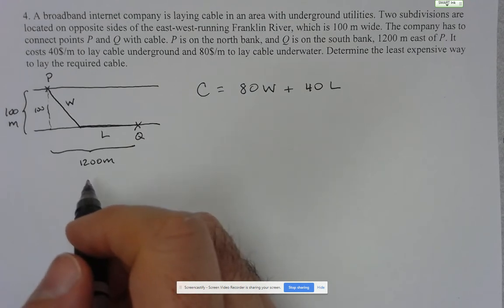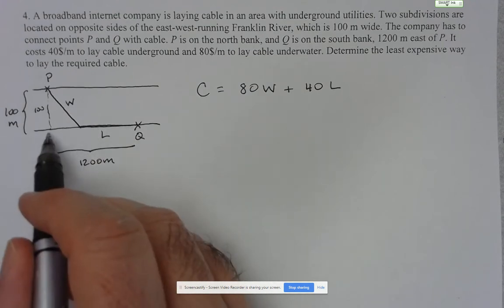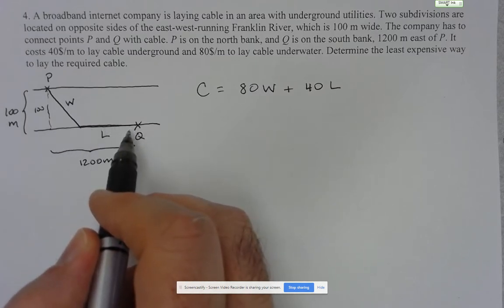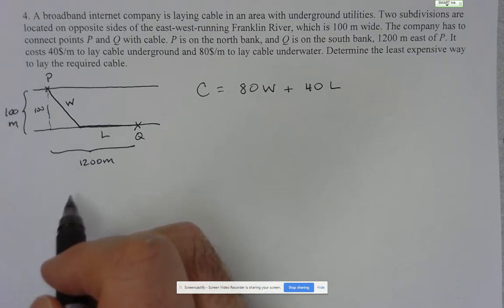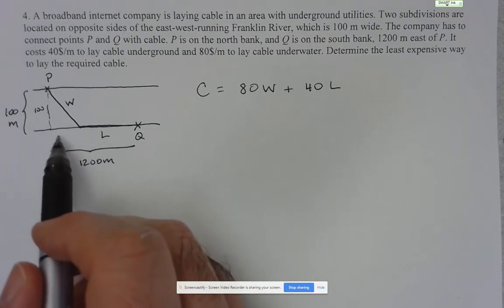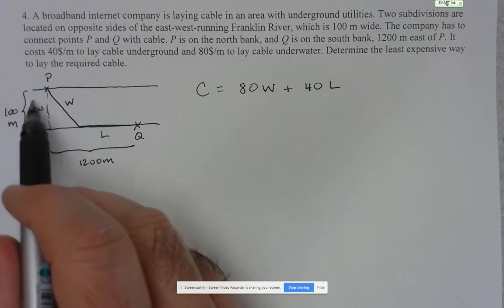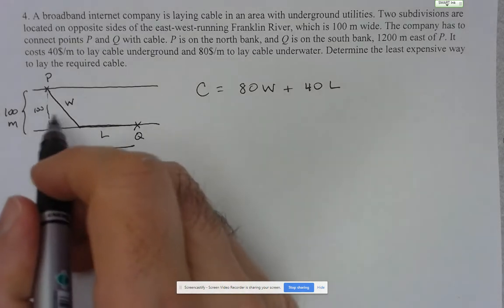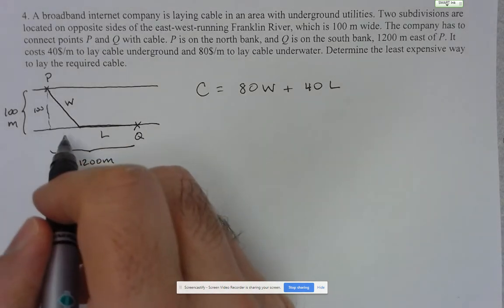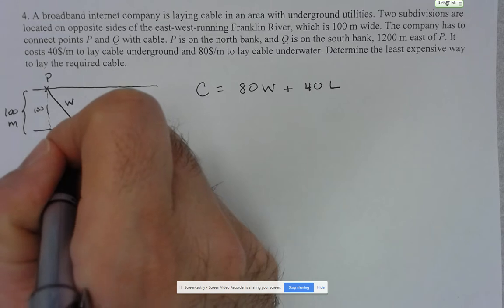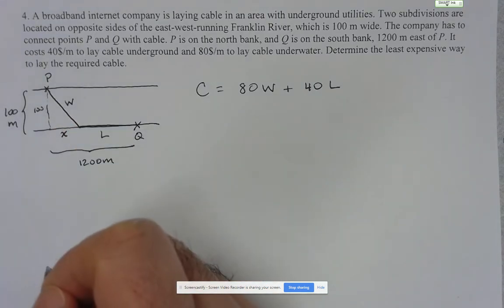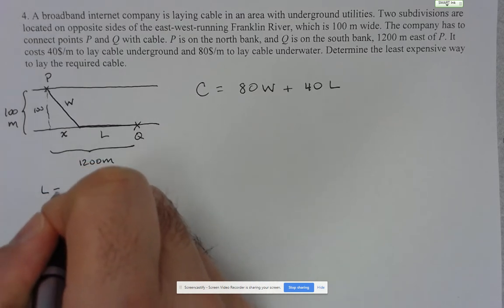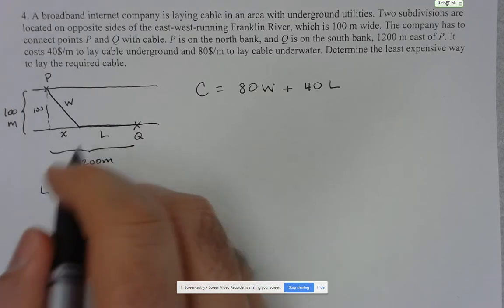So at first glance, I look at this and I say, well, this side here can be written as 1,200 minus L, okay, which would be perfectly fine, except that means that I'm going to have a 1,200 minus L inside the Pythagoras equation, and that's going to be pretty annoying. So a little trick that we use is, let's actually call this some other variable, x. Okay, so here now, L can now be written as 1,200 minus x.